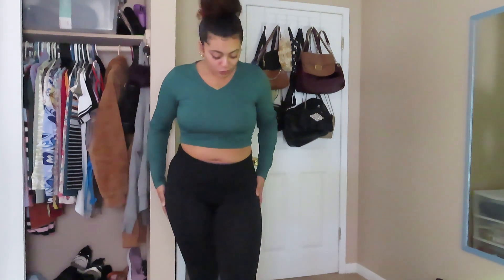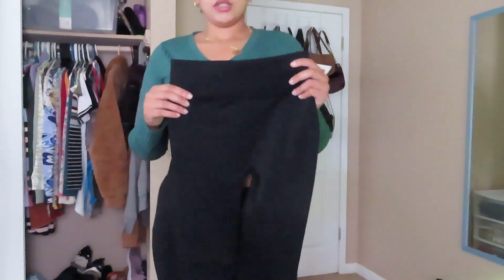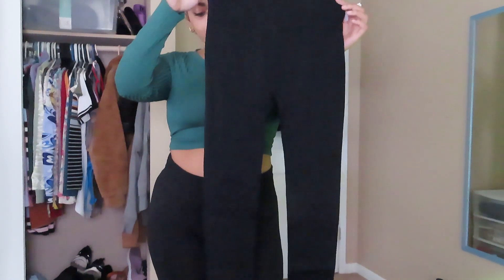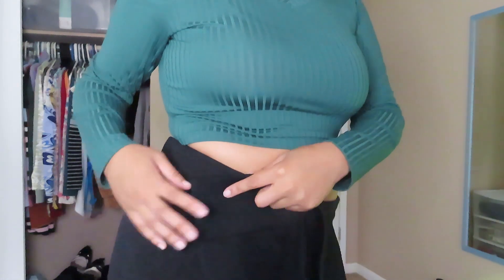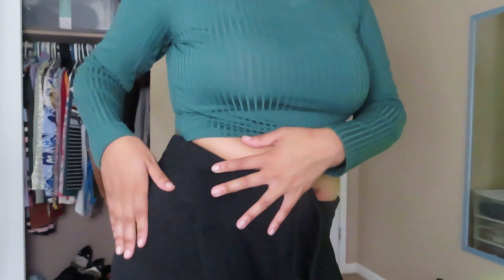These are seamless so they're super comfortable. They only come in two sizes — I got the bigger size — and they're fleece lined so they're super warm for the fall. Here's the black ones. I'm not sure if you can tell the difference, probably not, but this is gray and this is black.